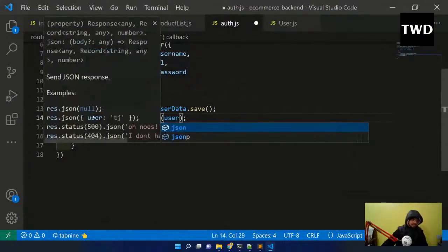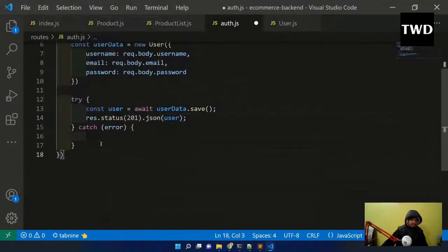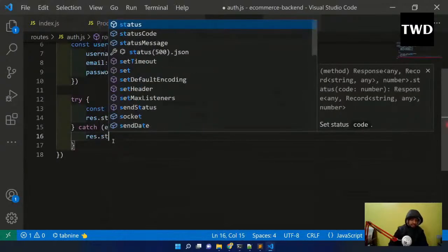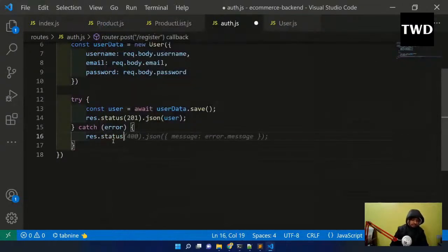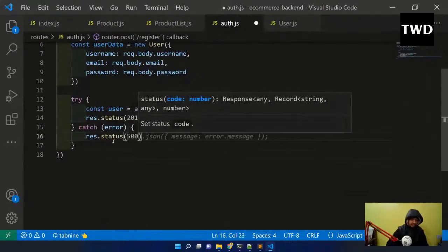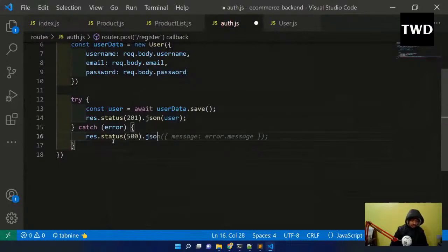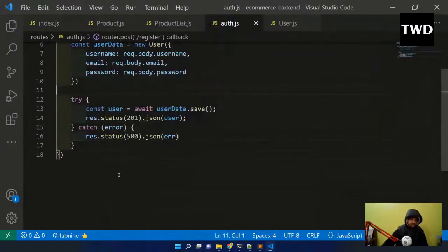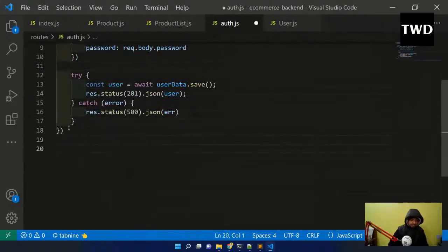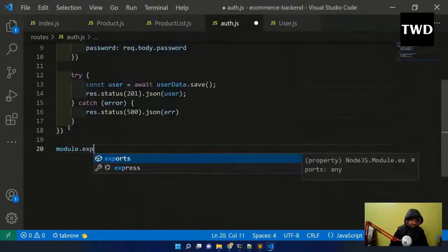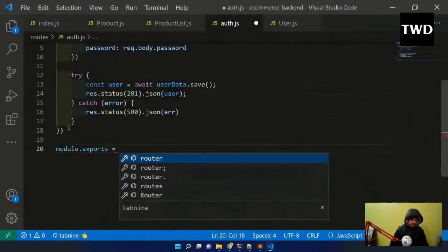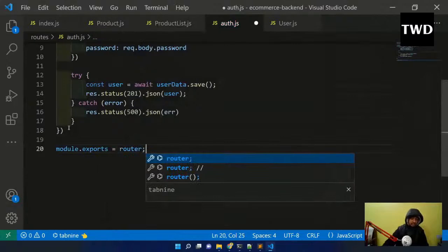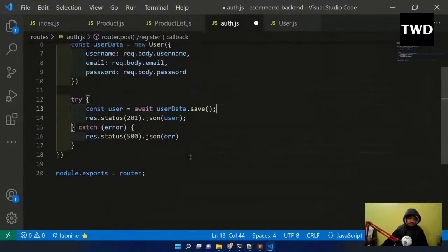I'll send a JSON user, or res dot status 500 if the error is there, and dot JSON and error like this. Save it. So this is how the register route is done, and module dot exports equal to router. Done. Okay, so this I'm exporting.